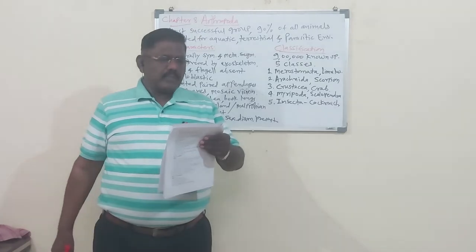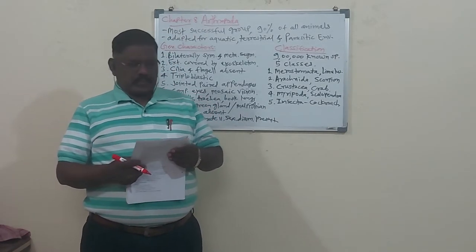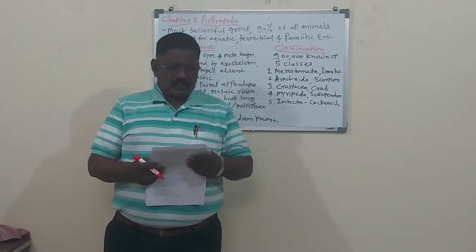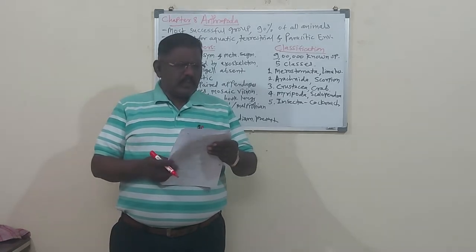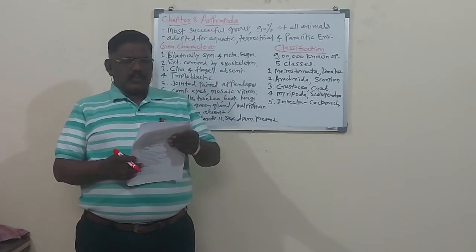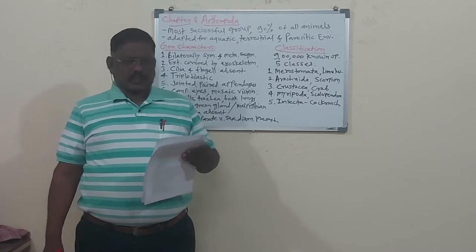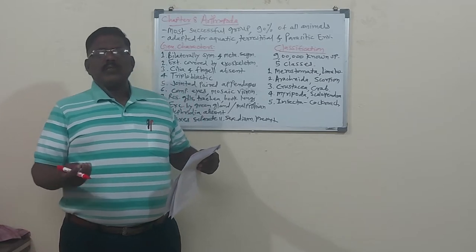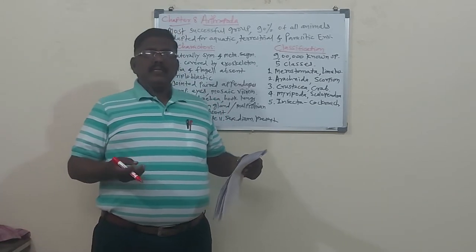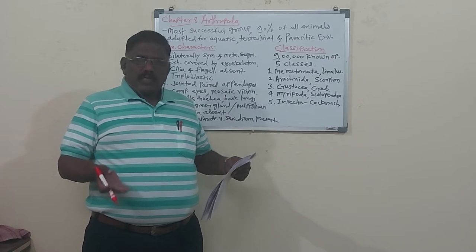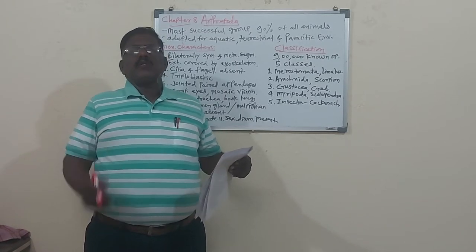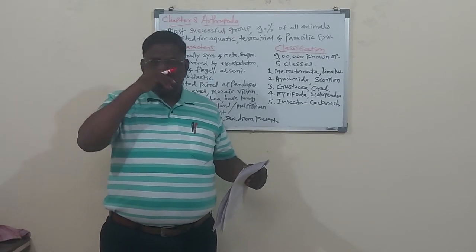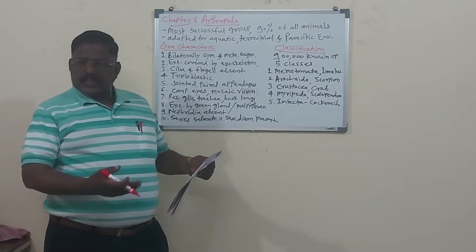Earthworms are almost beneficial in agriculture. They improve the fertility of soil in different ways. Here I will read only that the soil feeding and burrowing habits of earthworm make the soil porous. Our soil becomes hardened during the rainy season, during the monsoon. After the rain, the earthworm comes from the deep soil to the surface of the soil, and sometimes it comes out of the soil also, and you can see it in the water.